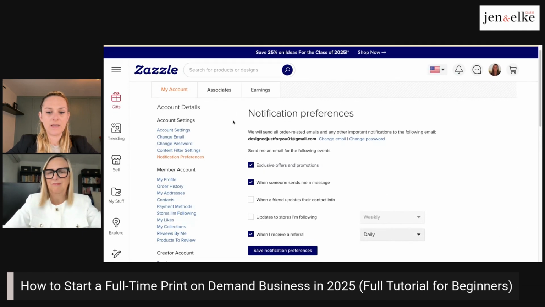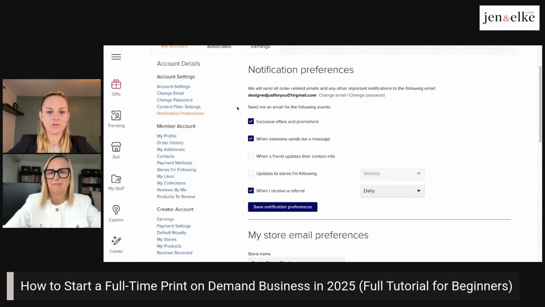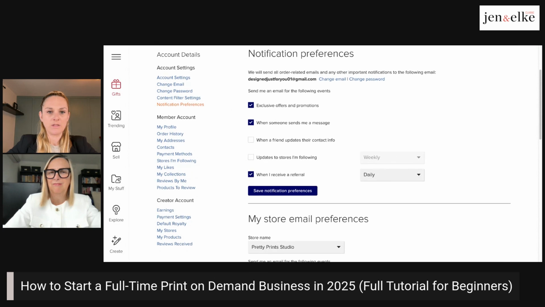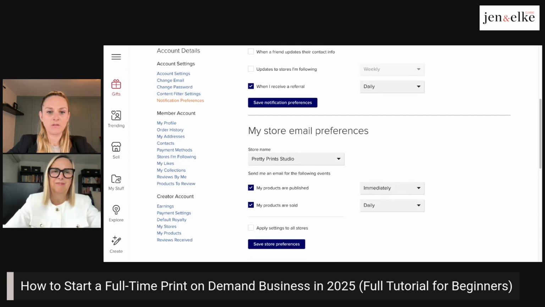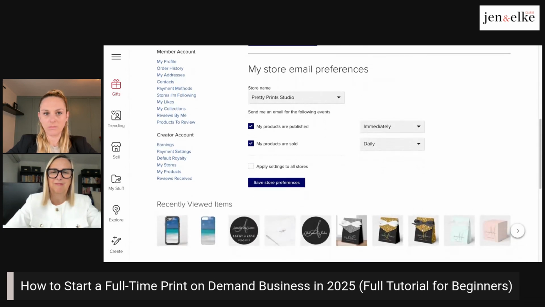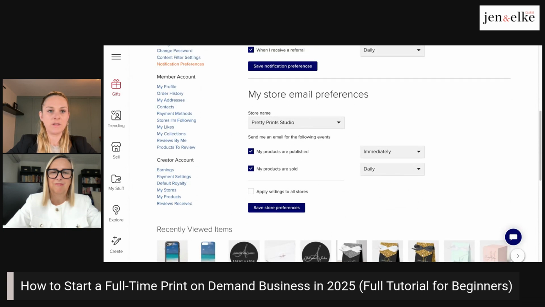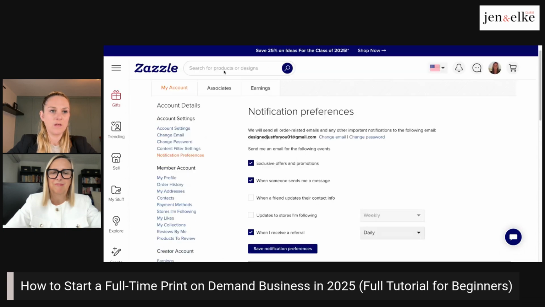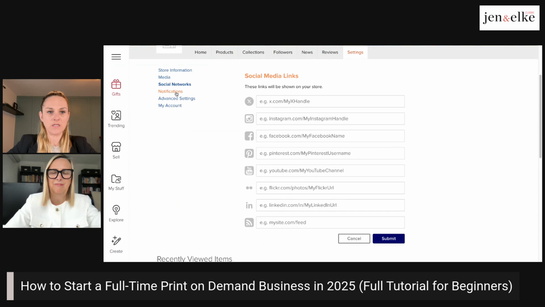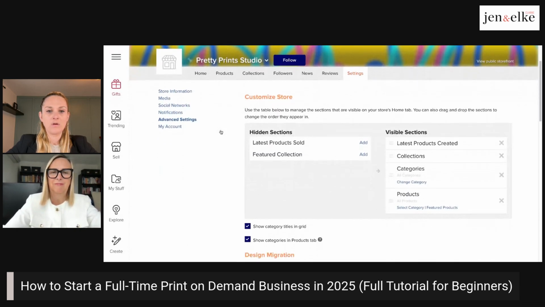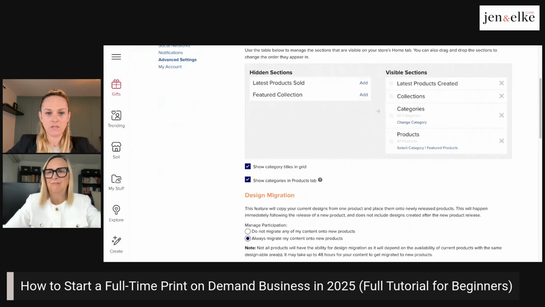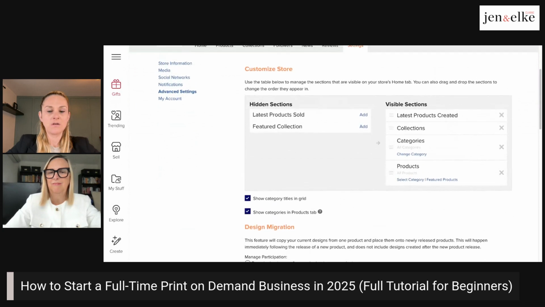This is where your notifications are. So this is obviously up to your own preferences, right? In terms of when you get emailed and when you see products published, all of those things, you'll receive an email in your store, okay? Or in your account for those things. Oh, notifications, advanced settings now. So advanced settings is an interesting one, and this will be a lot easier once you start creating content in your store.